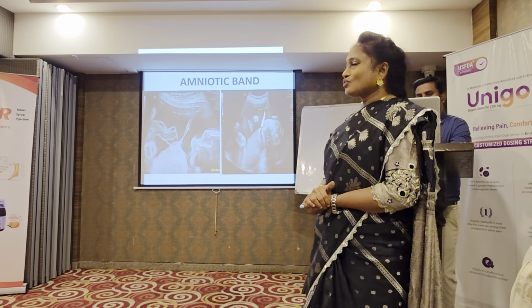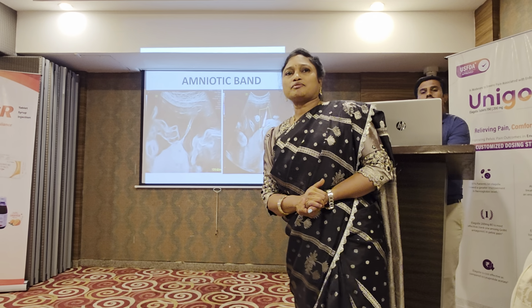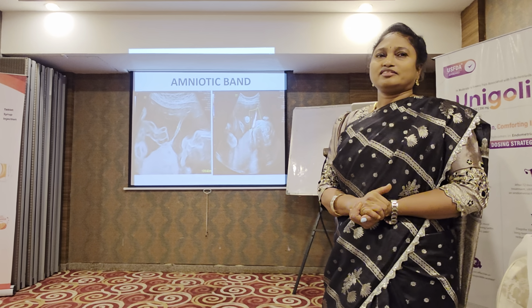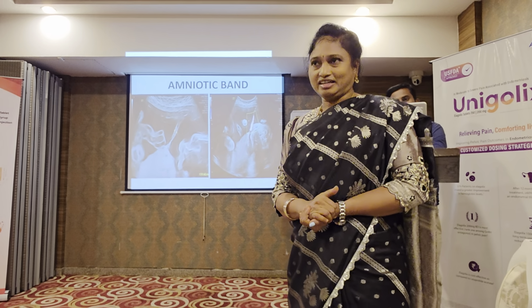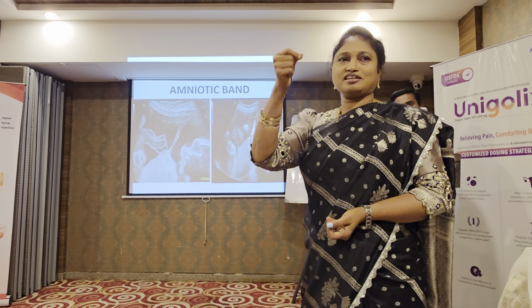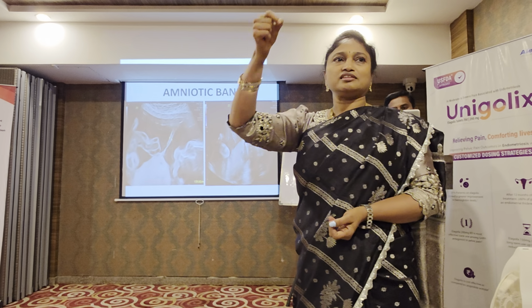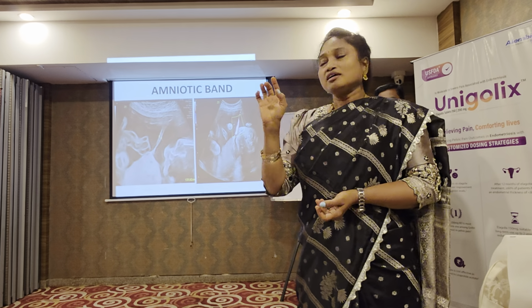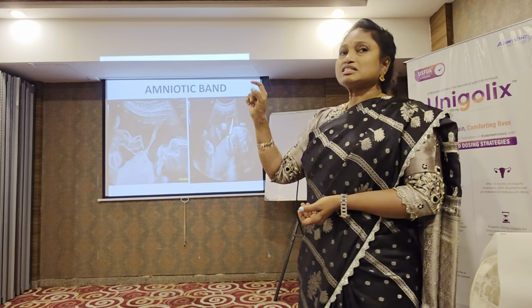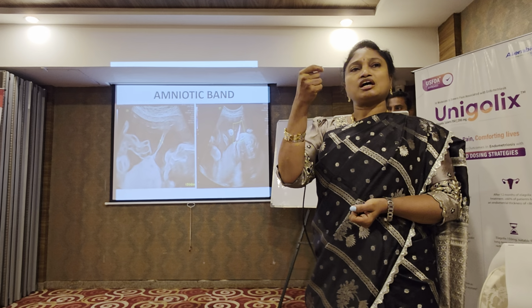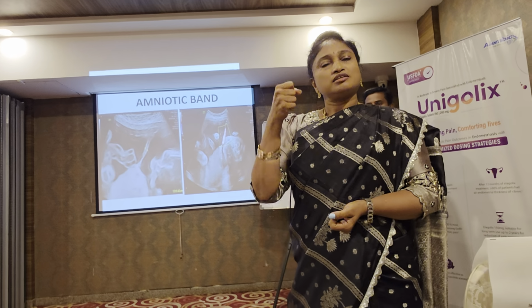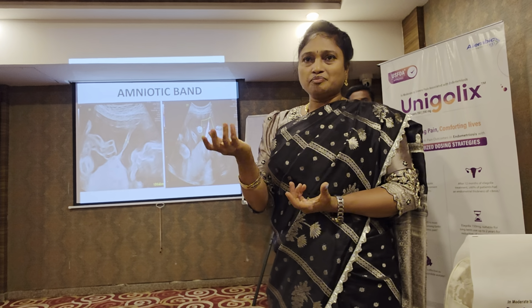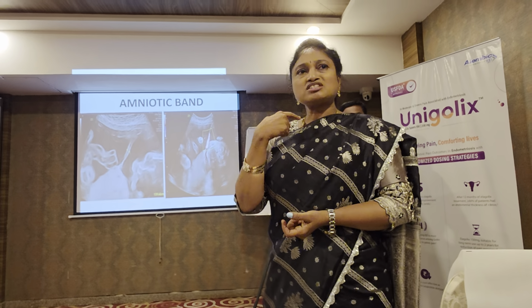So what is an amniotic band and what is an amniotic synechiae? Which is more dangerous? Synechiae are flimsy strands from one side to the other, which the baby usually kicks around, and sometimes they break also. But amniotic bands are very strong structures. They have their own vascular supply. They are so strong that they can cut through and amputate the baby's digits and sometimes even strangle at the neck also.